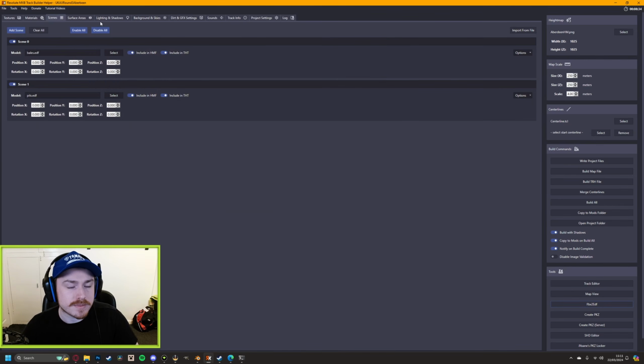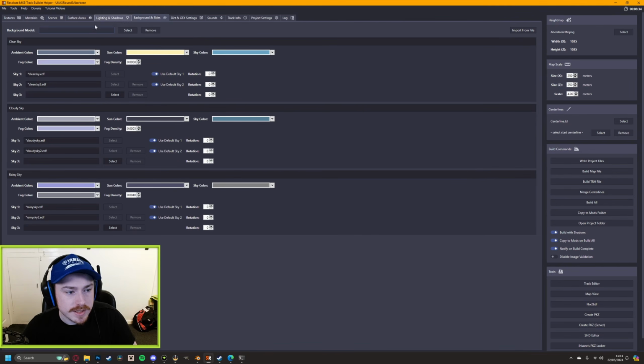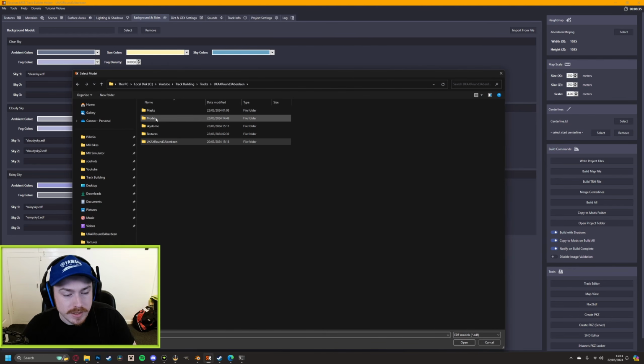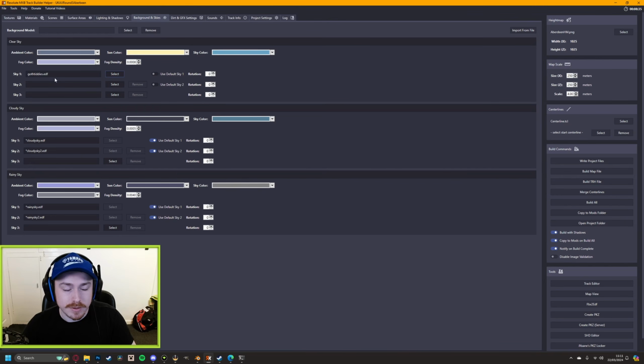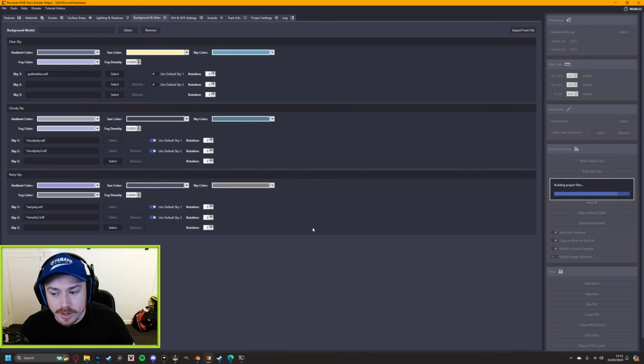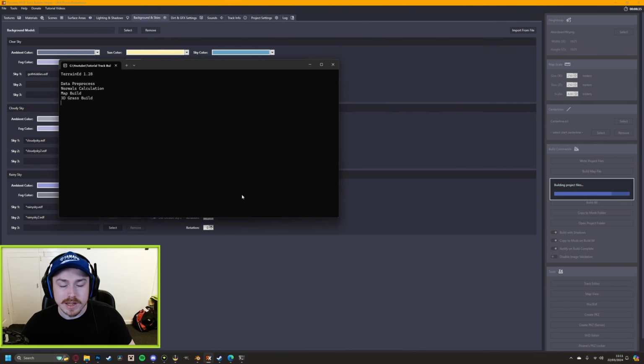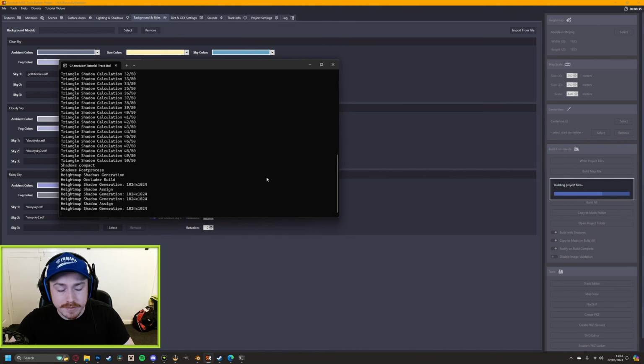So now you can exit this, go into background and skies, and what you're going to want to do is untick this use default sky right here, untick use default sky 2. We can actually remove number 2 because I don't want that, but for sky 1, if you select your box and you try and find where it is, so if we go in Skydome, we click on gothtitties.edf and we press open, Resolute's Kraken's track builder will ask us to move the file, so we press OK, and that is our file in there. So now when you build all and you load into game, you should now no longer have just the standard blue sky around you. You should now have a more sunsetty type vibe to match the rest of our track.